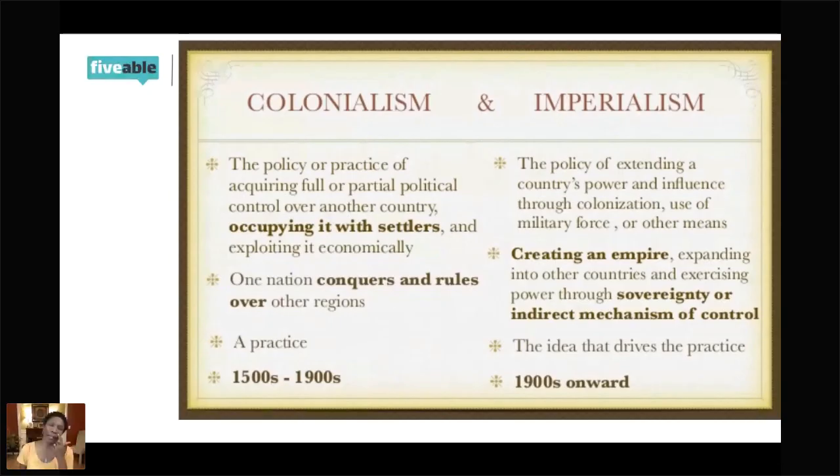So when we're talking about colonialism, it's like, oh, I'm going to go over there and live and stay. And then I'm going to ask more folks to come, and more folks to come, and more folks to come. But imperialism is, oh, we're coming and we're bringing the military with us because you're not about to stop us. So you have to understand that role, and you'll see it, especially when we get to the economic and political development unit. You're going to see the role that colonialism and imperialism played. So when you start thinking about Africa, and when you start thinking about, why is English spoken in the United States?